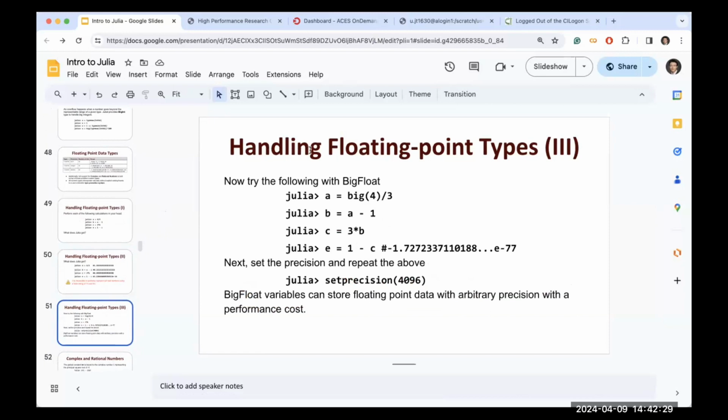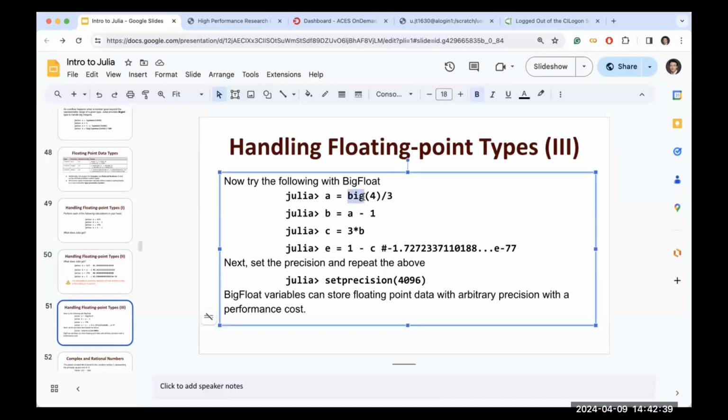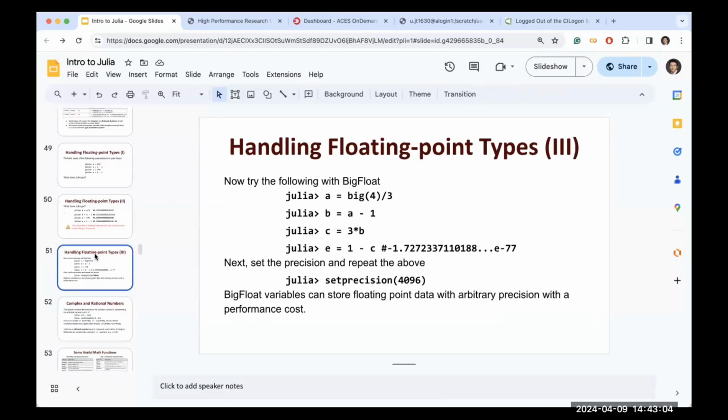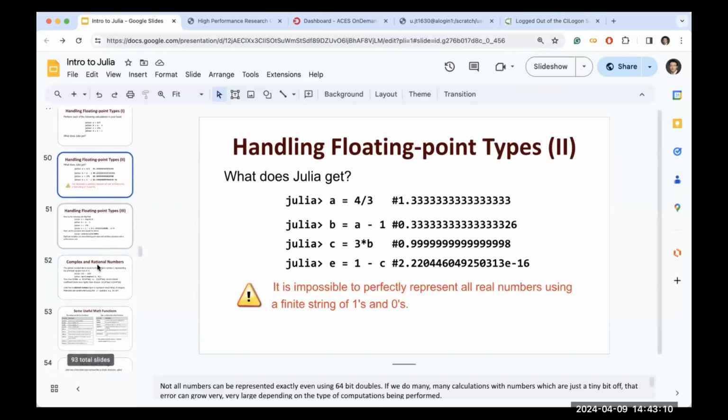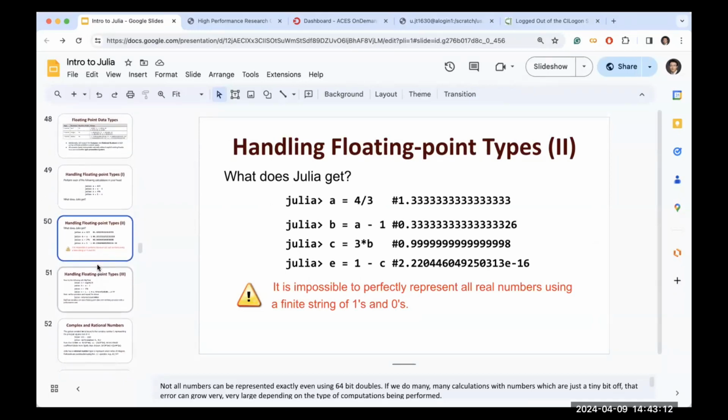Now we can handle this with Julia with a bit more elegance. I'm sorry for my English. We can use big to convert this into a BigFloat, and we can get to a very, very small error. And you can set your precision to an even larger number. You can turn this to extremely large precision. And then you can check the error again to see how small an error you can get. Let's take a short break. We'll get into the other data types, and then we'll wrap up this section and get into some Julian programming part.